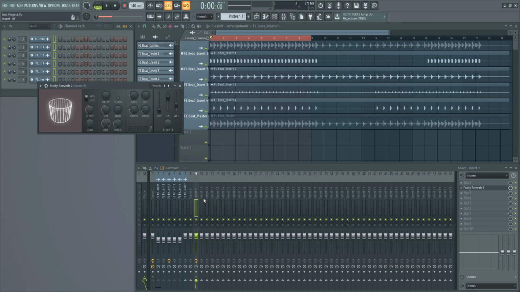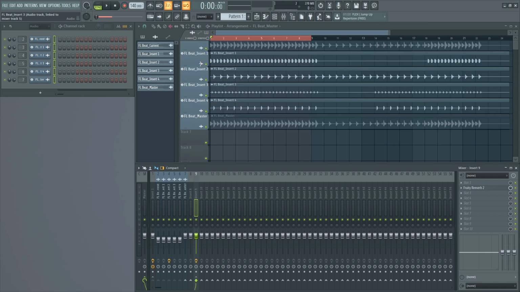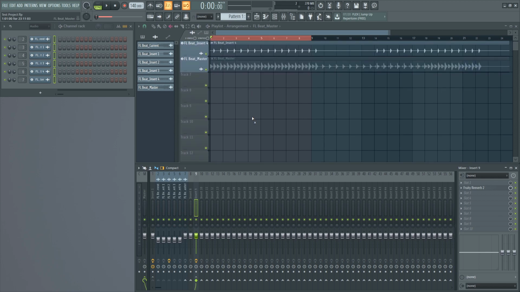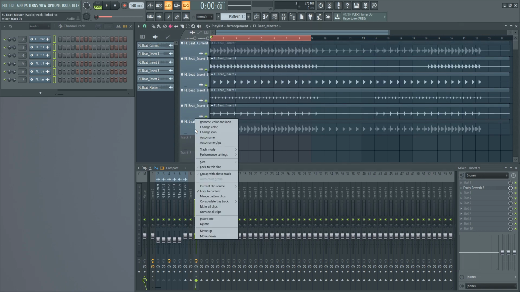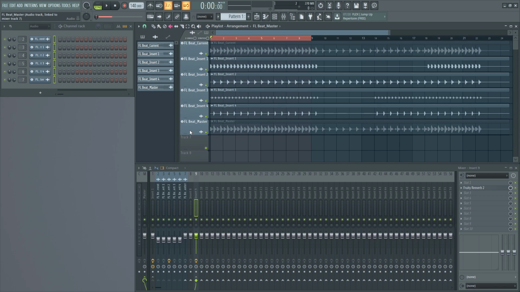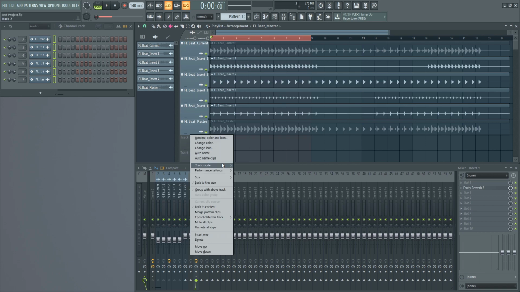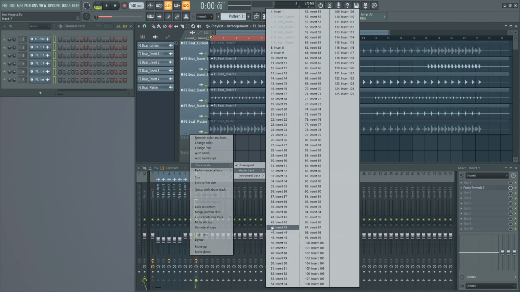So that's pretty much how you work inside of FL, first with MIDI programming, and then with importing audio in and setting it up on your mixer track. It's very simple once you get your head around it. At first, like I said earlier, it's kind of difficult because pretty much any track could be anything. It could be MIDI, it could be audio. But once you say, hey, I want to keep this track as an audio track, you can do so simply by right-clicking, selecting track mode, audio track, and assigning it to a specific mixer track.